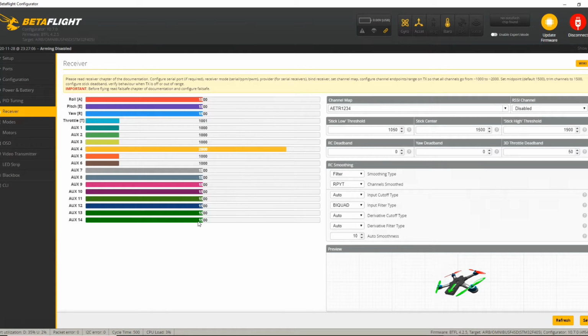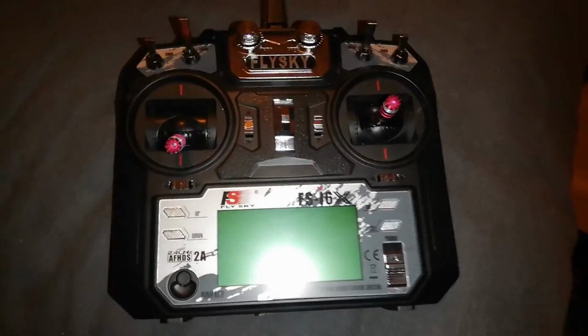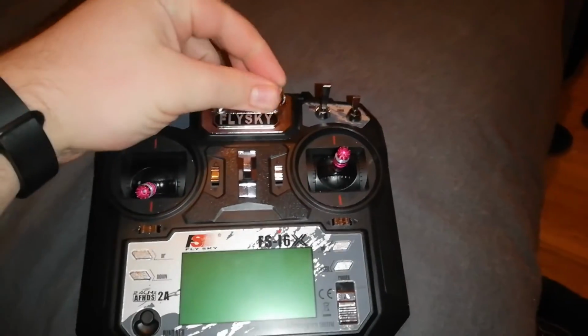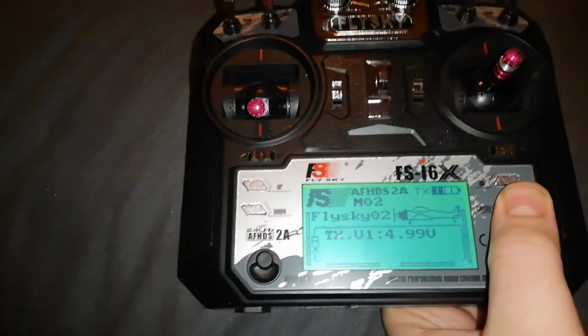Here I'll show you how to change your subtrim, and this is how you do it on the FlySky controller. As you can see here, we have the FlySky FS-i6X, I think. Here I'm going to show you how to enable these switches for arming. At the moment I think this is for arming, which is not right. Well, it's okay, but this is one feature about the controller: throttle has to be down and all switches have to be up for it to actually turn on. So what do you want to do to connect those switches to enable them?